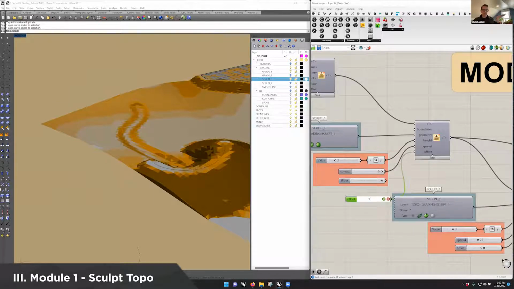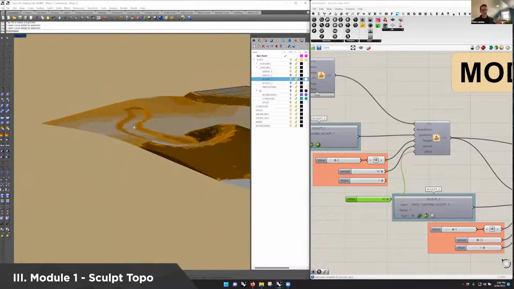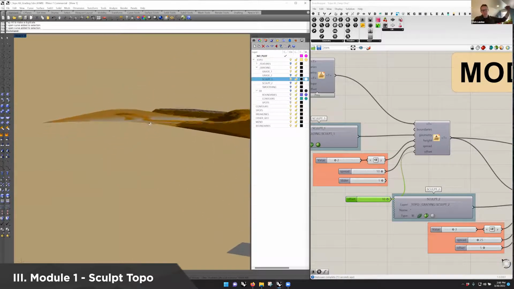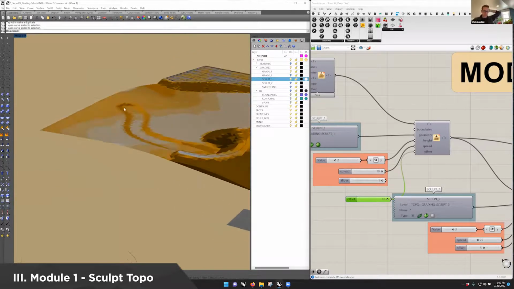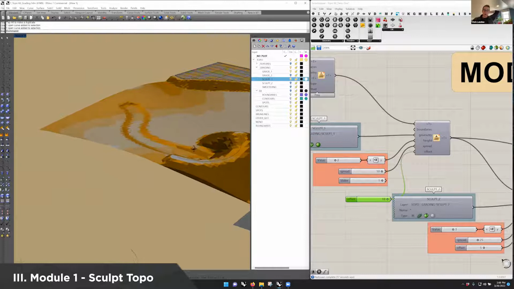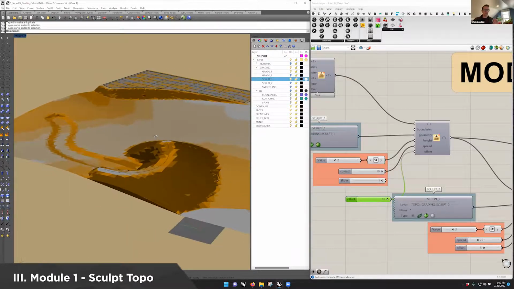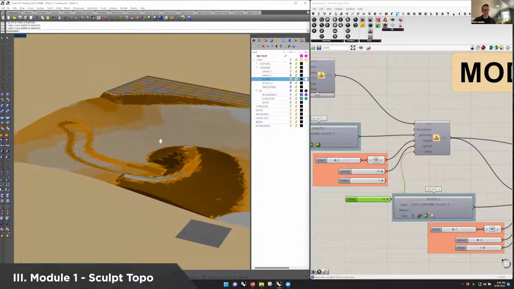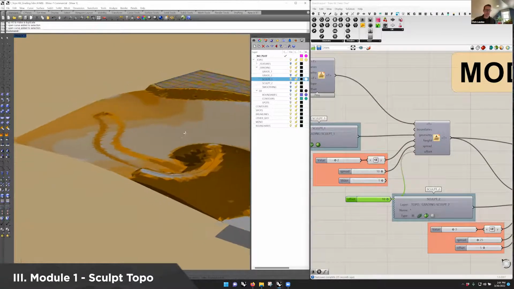So it's really just a push or a pull of the existing terrain using these parameters in relation to that input geometry. Whereas the grade is obviously a little bit more, it dictates where it lands and then it goes from there to sort of meet the grade, if that makes sense.